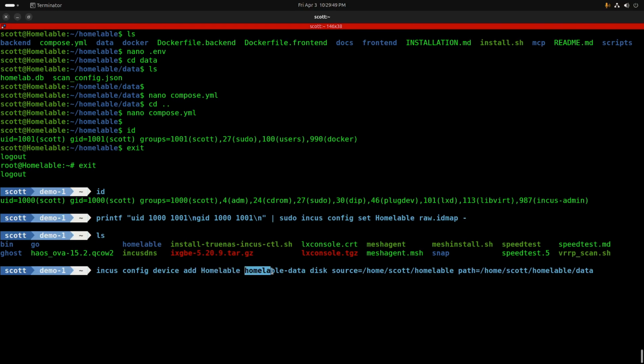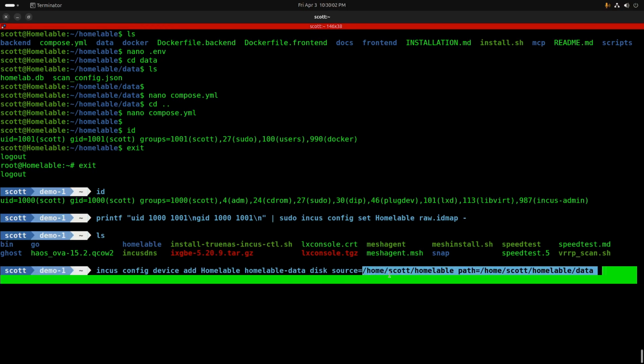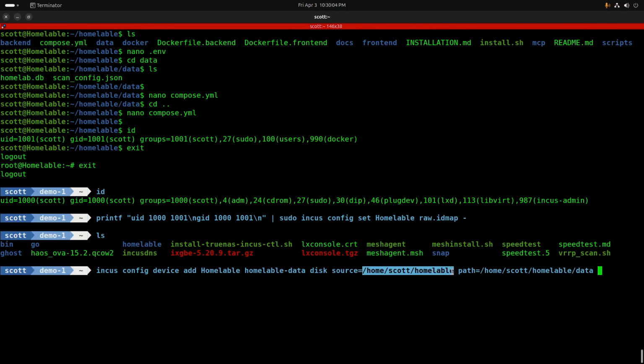And I'm calling this thing an arbitrary name of HomeLabable-data, and then it's considered to be a disk. And then the source is /home/scott/HomeLabable, and that is the folder path that is on the Incus server that we're logged into right now.